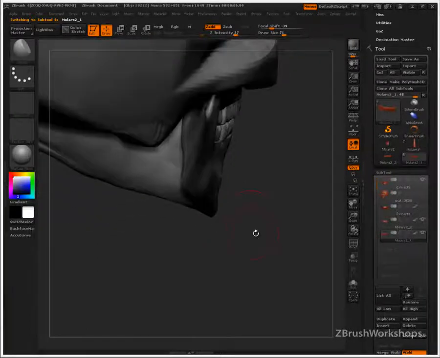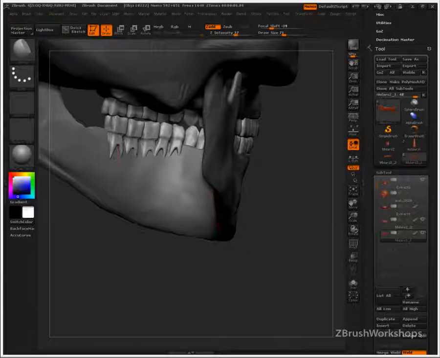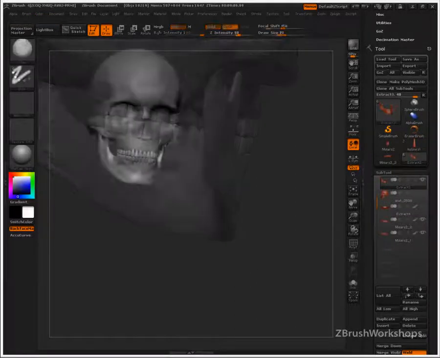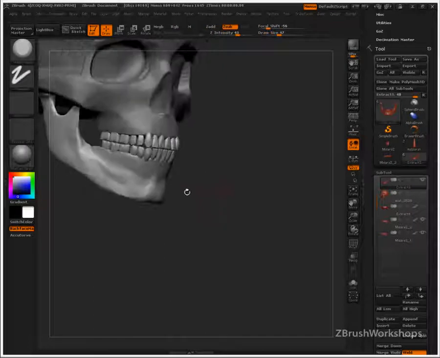This shows us that the alveolar section of our jaw just was not big enough. So add some form in there. Make sure to turn back face masking on though. Okay, and then come in and do just a little bit of adjustment to make it look like these teeth are inserting into the bone.